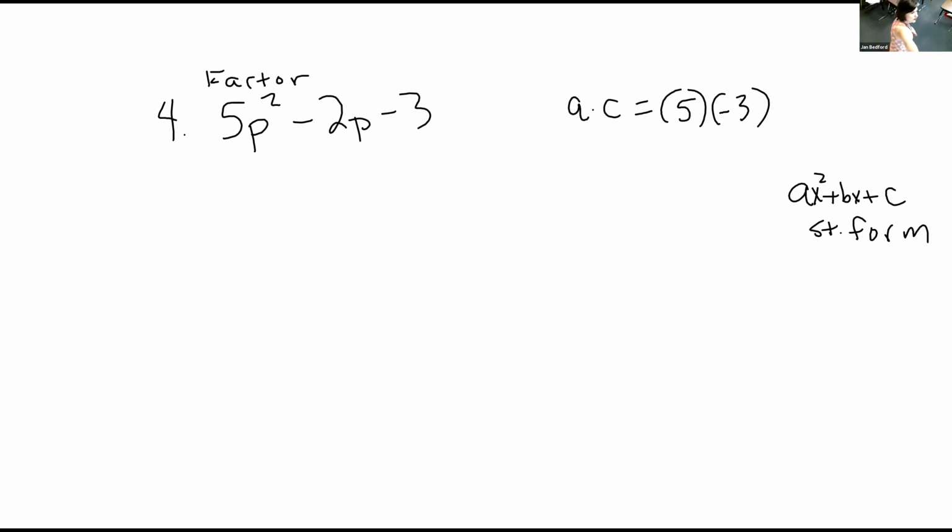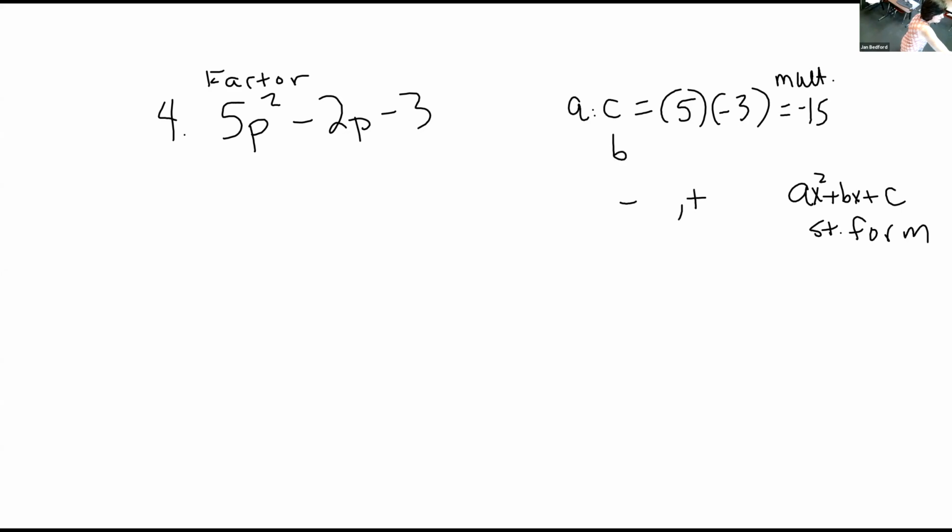So this equals what when I multiply those together? -15. Now, what does that tell me? I'm going to look for 2 numbers that when I do what, I get -15? My choice is either add or multiply. It's multiply. My numbers are going to multiply to give me -15. Now, tell me what you know. If I'm looking for 2 numbers and when I multiply, I get a negative, what do you know about their signs? They're different. So I'm going to have one that's negative, one that's positive.